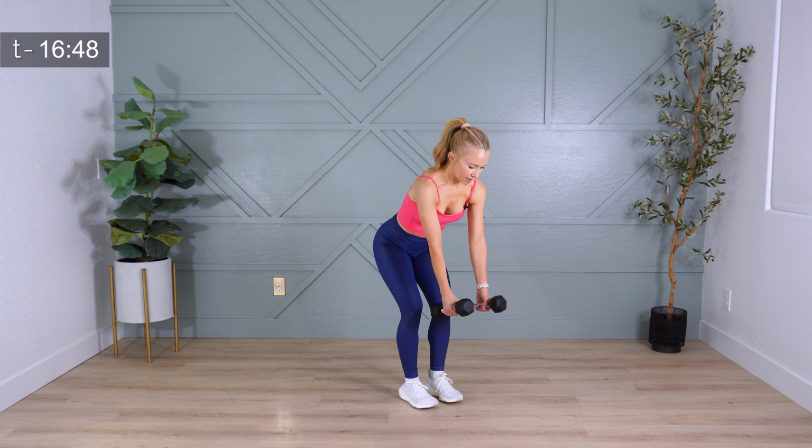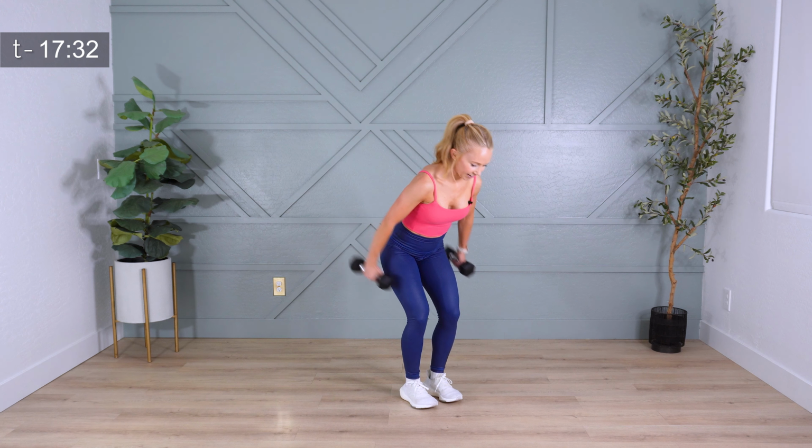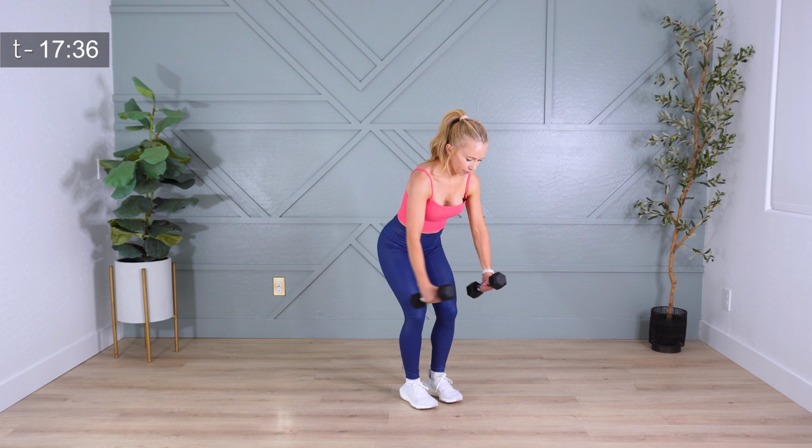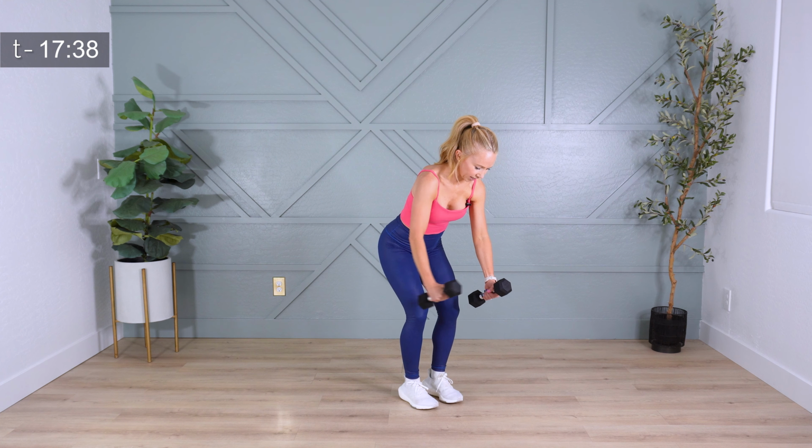Four more. Try not to jut your head. Just keep everything in line. All right, arms come down. Now front arm only, front arm only. Goes up.